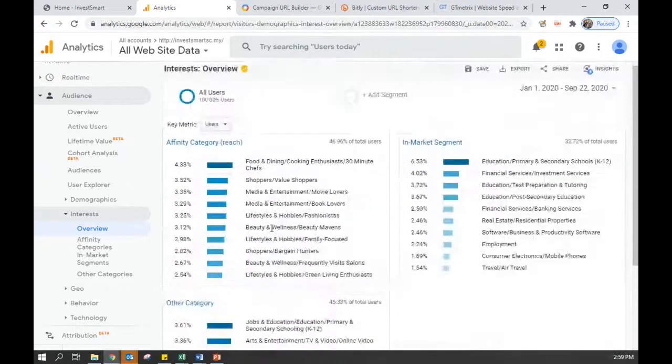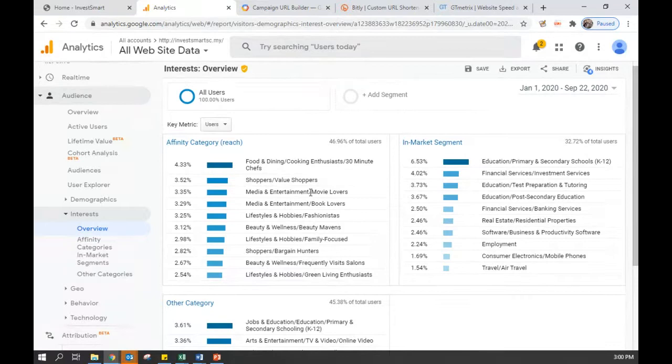It's very interesting, whereby you can see, for example, if you have a marketing campaign running on the site targeting only those from a finance background, you can actually see most of your users and where they are coming from. So if you notice this particular website, somehow most of them are into food and dining.